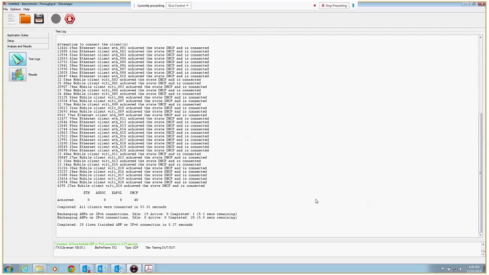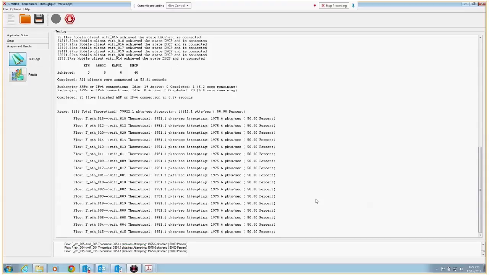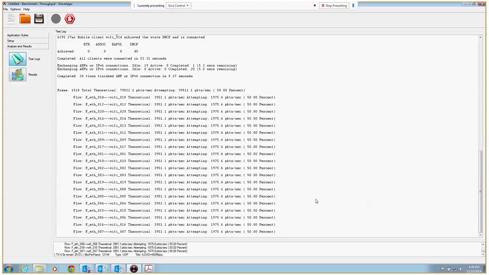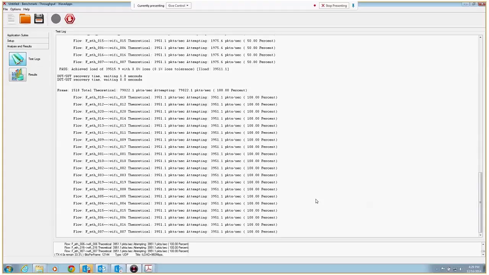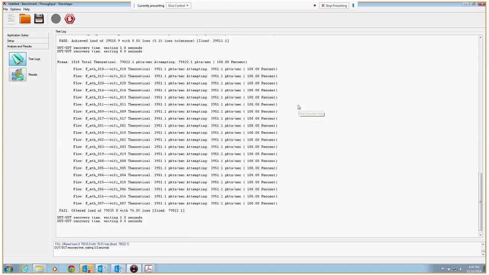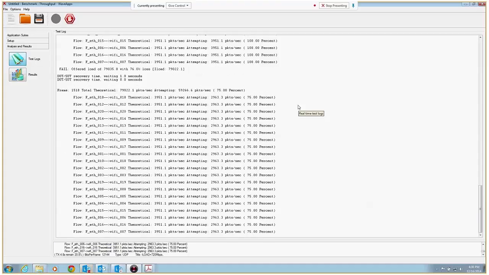Now, one of the things that you'll notice here is the first time you run a test, you may see it take the length of time that we just saw. You come back and run that same test again, and the MAC address is already known to the access point, and it will hand out the IP address sooner. So now you see it ran that first downstream, right?